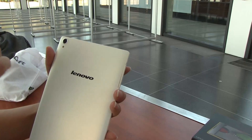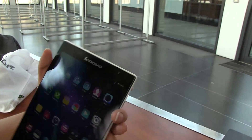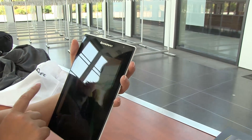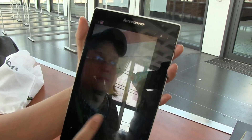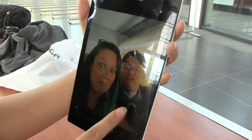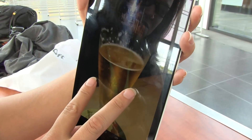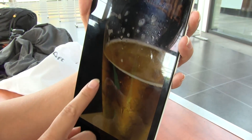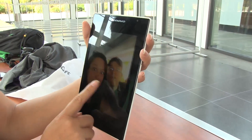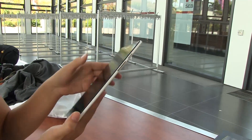It definitely feels really light in the hand. On the rear there's an 8-megapixel shooter with a single LED flash. On the front we have a 2.2-megapixel camera — really crap selfies, actually. We were playing around with this on the bus on the way over. This is not a great camera, so if you want to be making Skype calls, you might want to have perfect indoor conditions. It'll do for a tablet camera, but I'm not sure about a selfie machine.